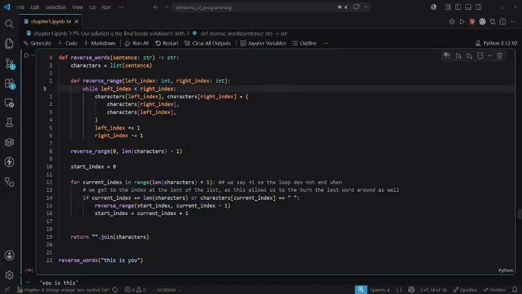We call a while loop that takes in a left index and a right index, and it says while the left index is less than the right index, so up until they are equal, let the left index and the right index be equal to the right index and the left index. So basically, your usual suspect of spinning characters around. We do that and we increase the left index and decrease the right index as they come closer to equality. Remember, when they hit at an equal index, obviously there's nothing to spin around again.